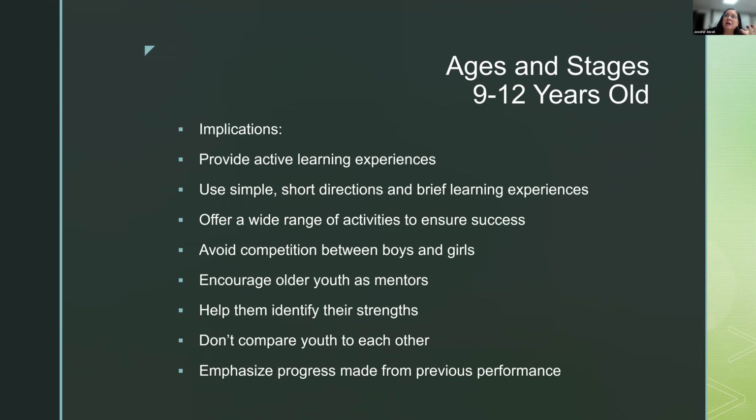So this is what we're talking about on this next slide. These are the implications. What do all those things mean for us? We want to make sure we are providing those active learning experiences, letting them find their own way. Simple, short directions. They want to do this as a learning experience, as hands-on. And offering a wide range of activities so that they can find where they're going to be successful, because remember, success is important to them.